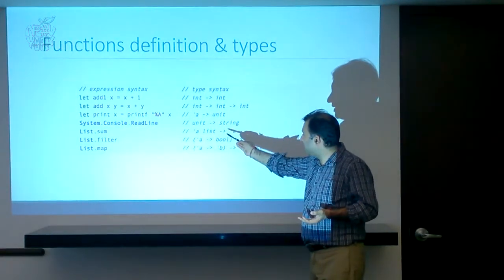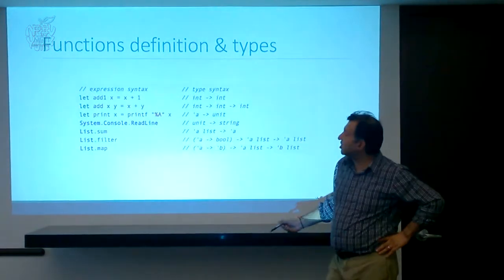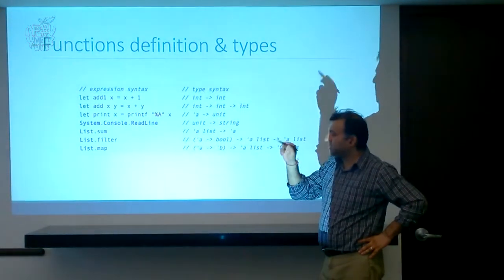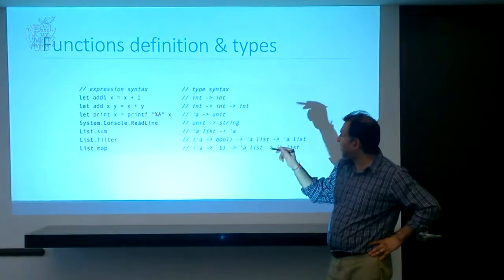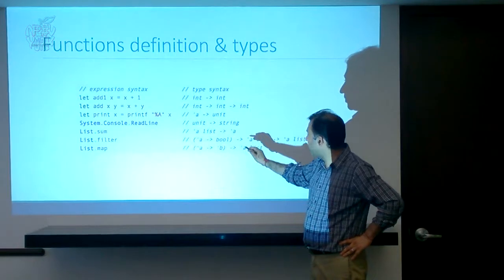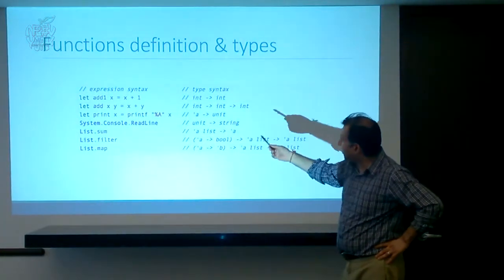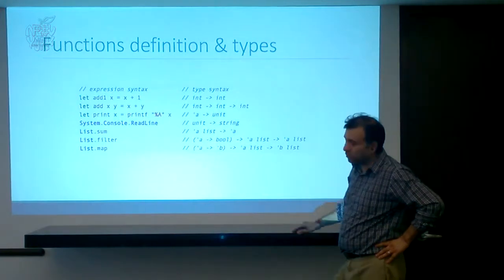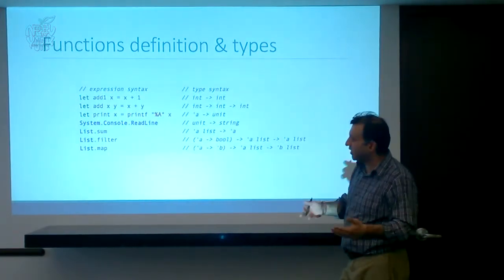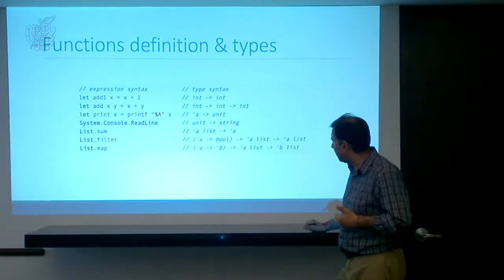You have a list. In the C# world, think of it as list with angle brackets and type A, right? F# writes it that way and returns to you another of the type A. In this case, sum would be used for, let's say, integers or floating points. It takes a list of integers and returns to you another integer, or a list of floats and returns to you another float.